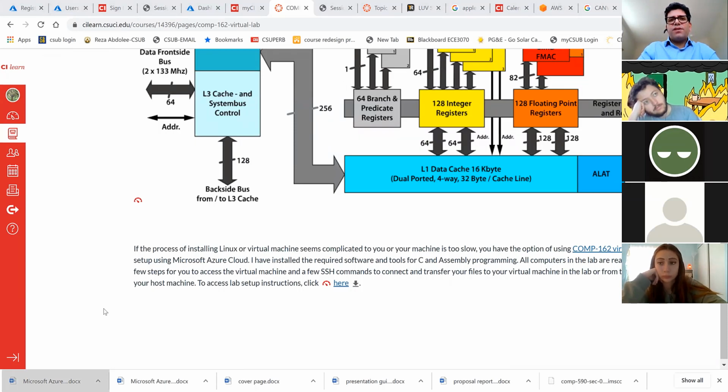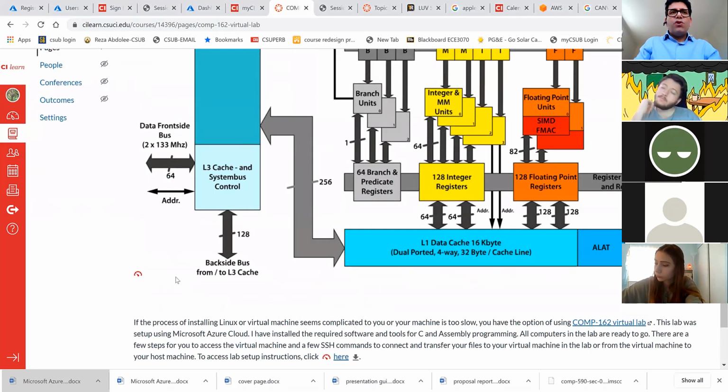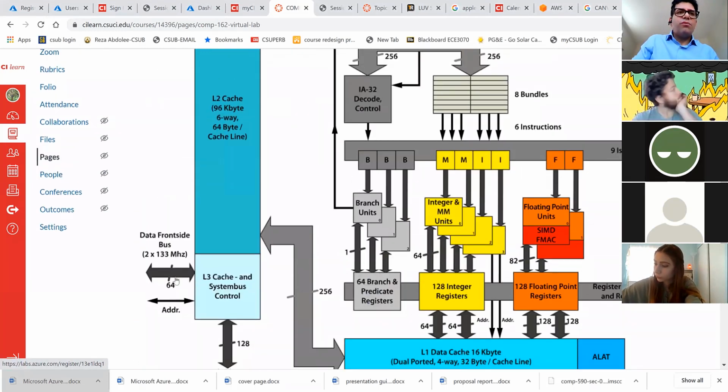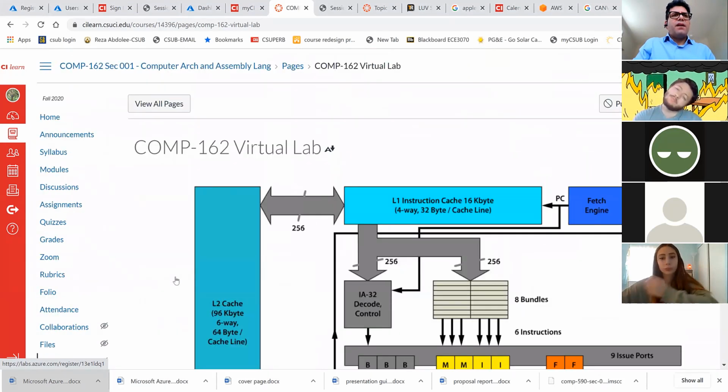So these are the instructions to set up your lab, and these are the instructions for how to copy files between the remote machine and the host machine. You can go through that and see which way you are more comfortable. Are you comfortable setting up all these things on your computer, or are you more comfortable working with the virtual machine in the cloud? That's going to be your decision, and see what your preferences are.